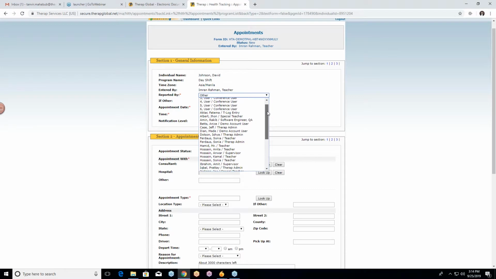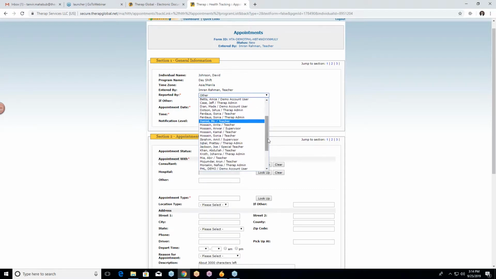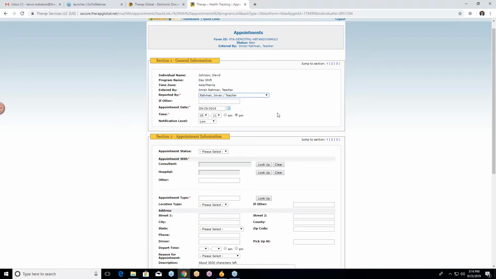I am selecting the user account I am using, the normal teacher, as the reporter.